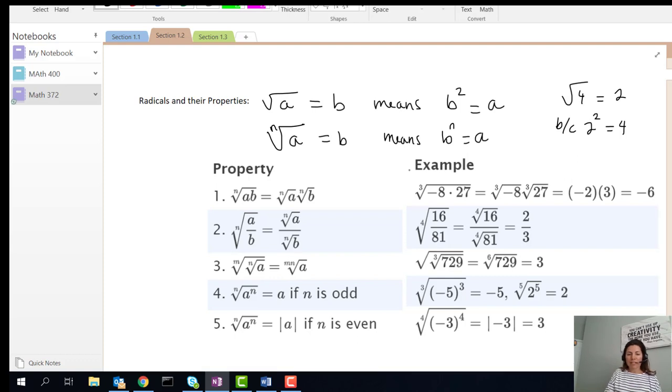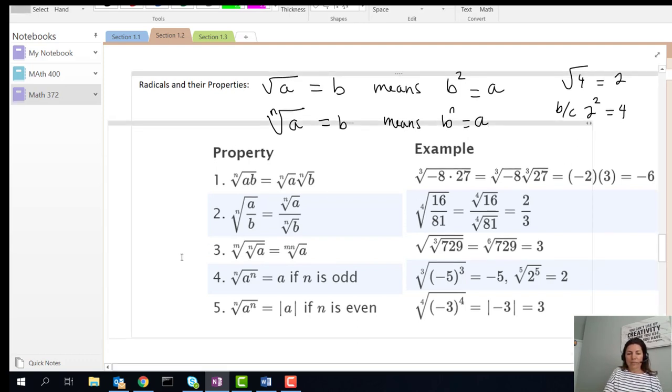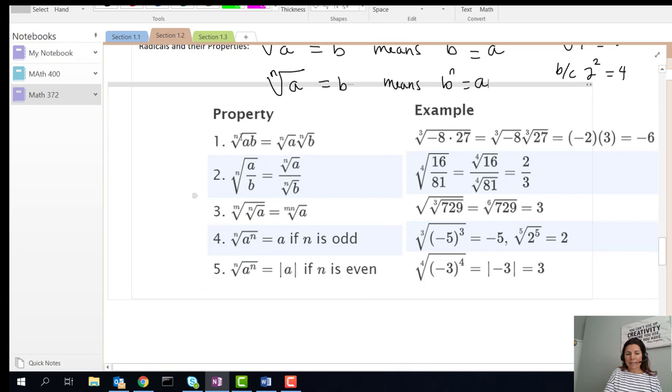So if you have the radicals multiplying inside a radical, then you can split them up. And if you divide inside a radical, you can do the radical of each one and separate them. The radical of another radical, you can multiply the index. This is what's called the index of the radical. So m and n can be multiplied. And here are some examples to show you what that is.